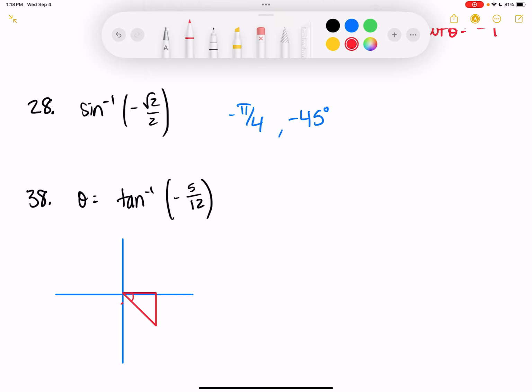Okay. That would be, so we have negative, yes, negative 5. Then adjacent would be 12. And the hypotenuse, this is a special one, a Pythagorean triple. Is it like 17? No, it's 13. 17 is part of another Pythagorean triple, 15 and 8. I always mix those up. 144 plus 25 is 169, square root is 13. I'll learn that eventually.